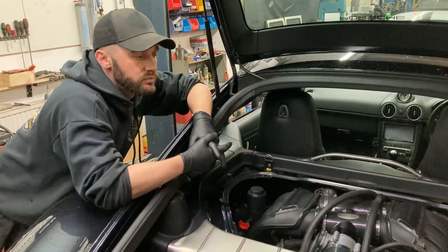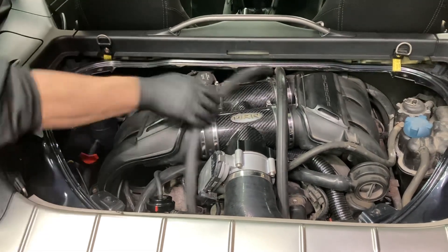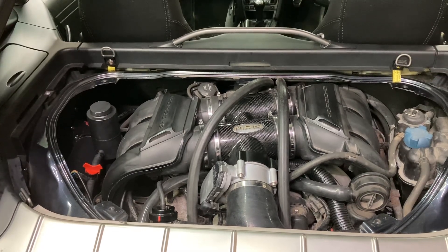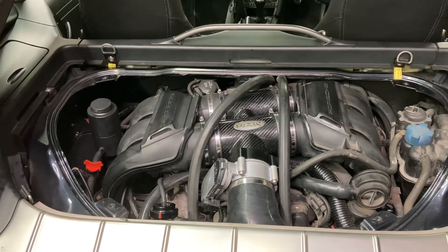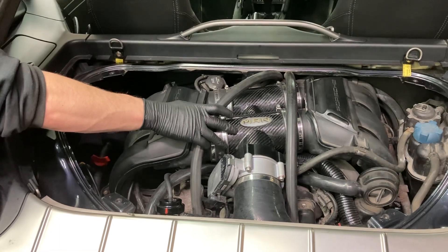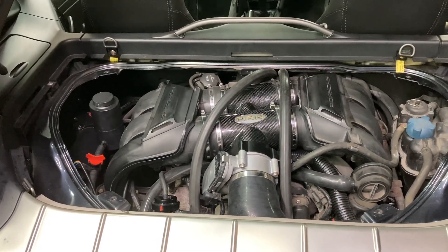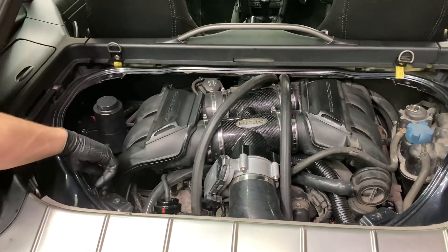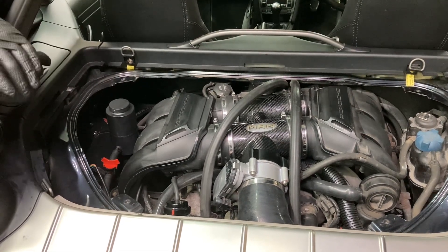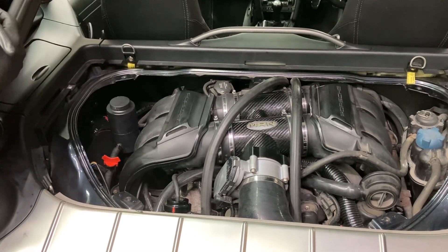The whole idea behind this kit is to make it as OEM as possible — it should drive like it came from the factory like this, with no weird cold starts or anything like that. Looking at it in the engine bay, it doesn't look wildly different from above. You've got the MRN carbon piece, which is really nice high quality kit. MRN offer this as a cold air induction kit and have done all the development and CFD work to make sure flow to every cylinder is as even as possible. With the standard system you get deficits — cylinders three and six don't receive quite as much flow. When you're pushing nearly 500 horsepower you really can't have a lean cylinder.